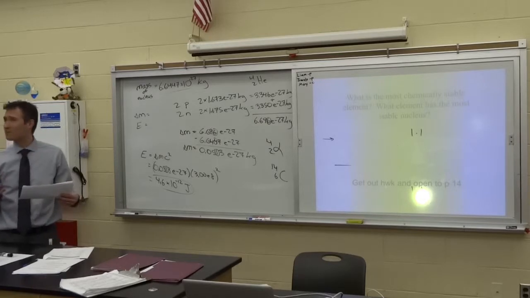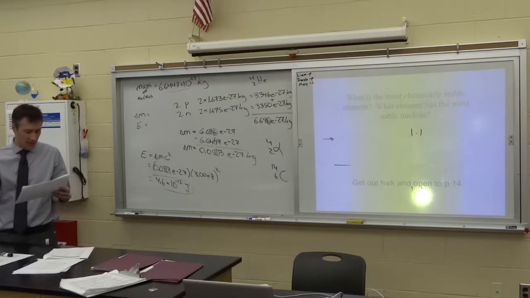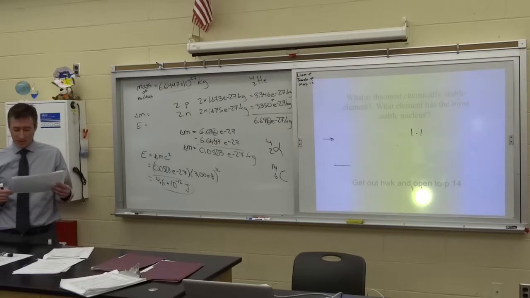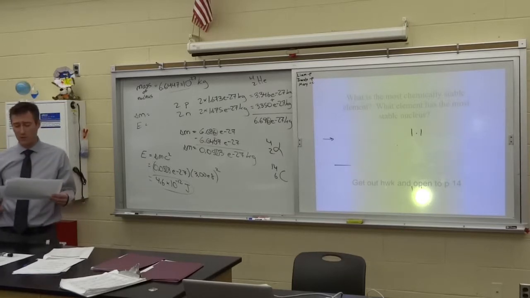So noble gases makes a lot of sense, but it could be zinc, cadmium, mercury. Those ones have full octets. Ytterbium, nobelium, those have full octets. Beryllium, magnesium, calcium, strontium, barium, radium, those have full energy levels as well. But yeah, it's probably one of those noble gases. I don't know which one. I don't remember if we get more stable as we go down or up top. But definitely totally different nuclear stability versus chemical stability.